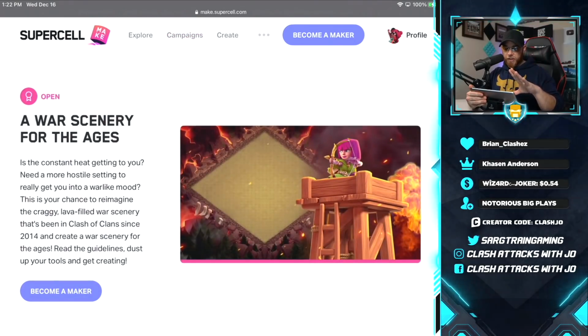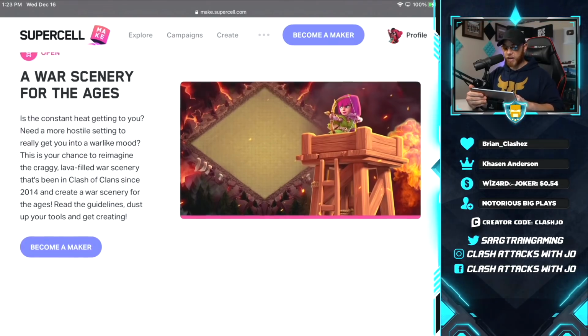Now, when we first get into this tab, you're going to notice that there's some information here talking about the Clan War scenery that's live in the game right now. It was available in 2014. It's definitely time for a change.